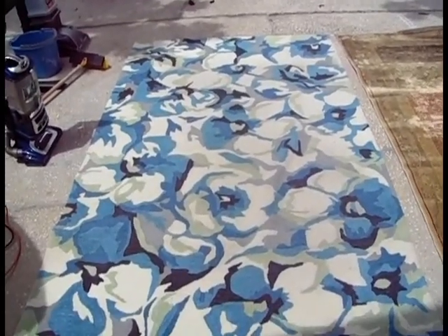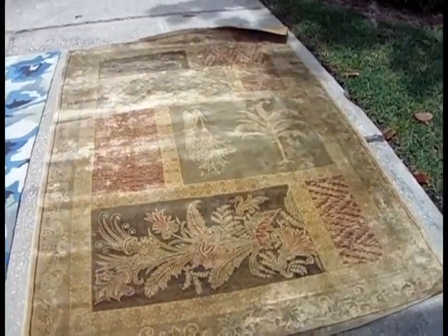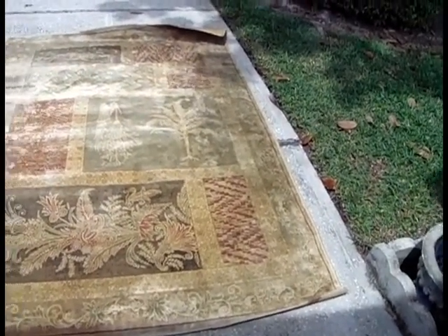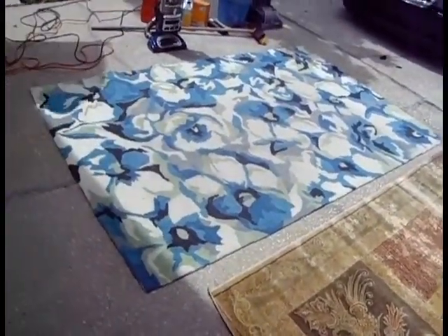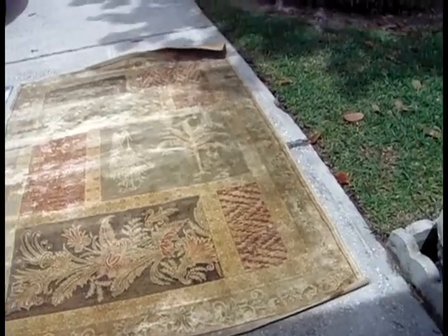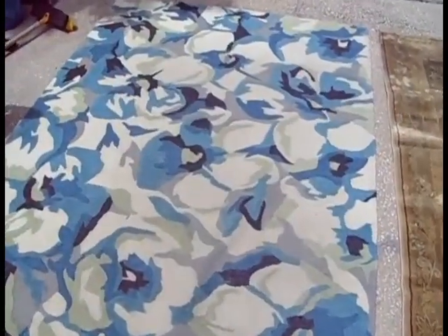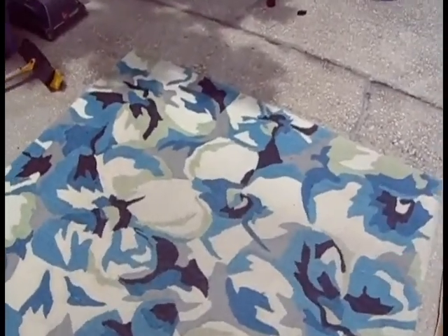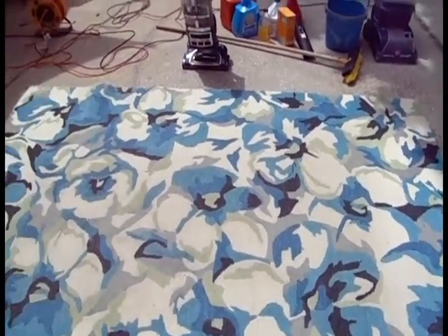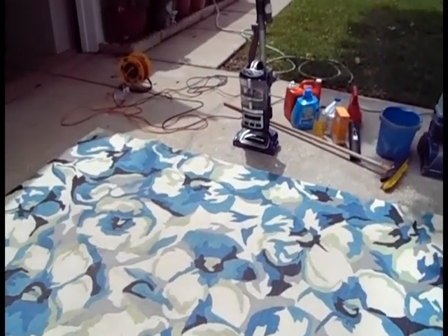What we have here are two carpets that I picked up at random while we were out looking for things. I'm not interested in the design — only in showing folks how to get these rugs clean. You may look at your rug and find out it's dirty, and the cost of cleaning these rugs oftentimes costs more than the carpet itself, so people toss them out.